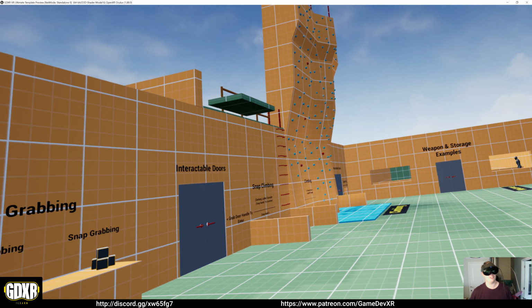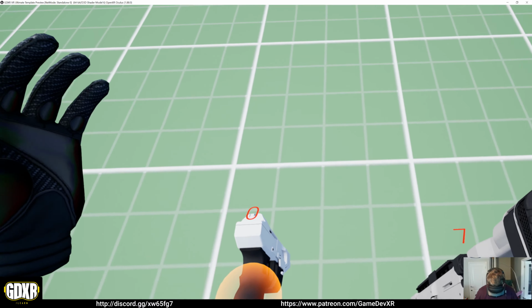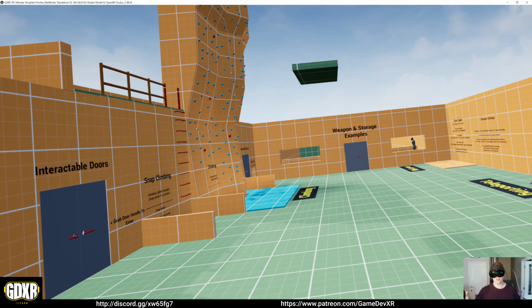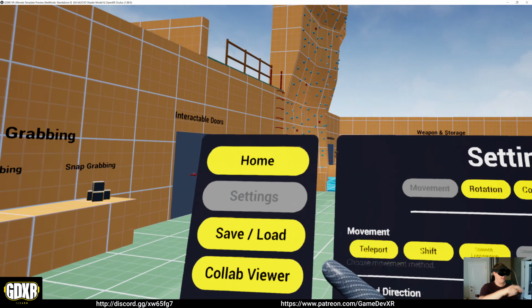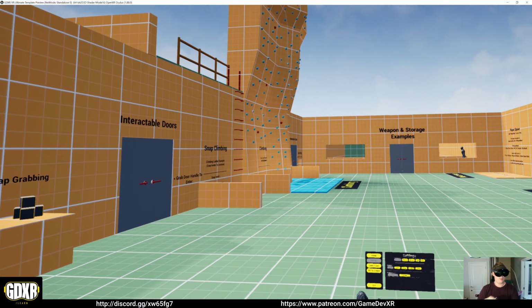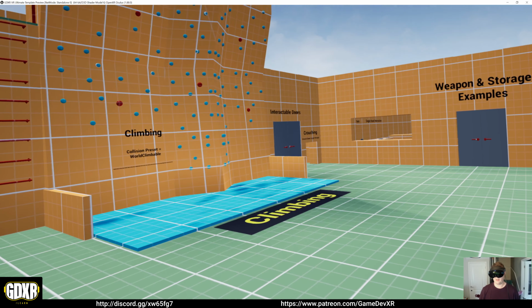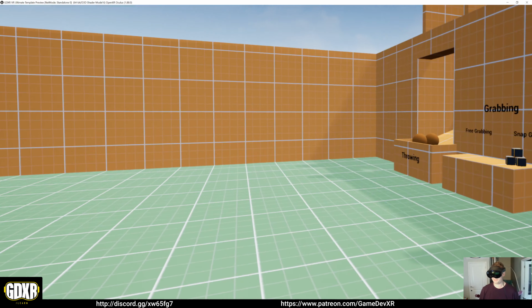I'm kind of just going to keep going through it. We can jump. So I can use the A button to jump, and we can enable or disable this if you want to. And for the other ones, we've got our movement, we've got teleport. So we can just teleport around our scene, do what we want to do.